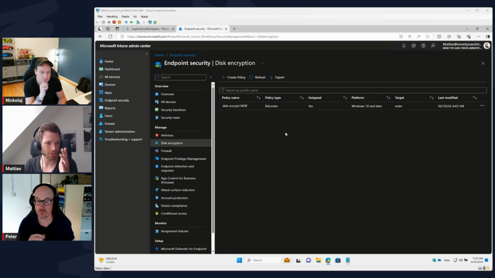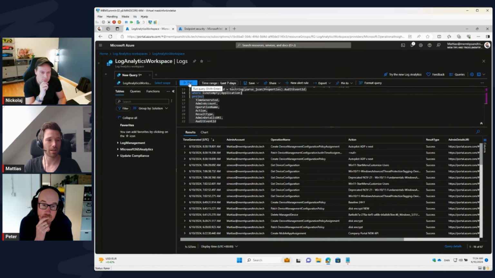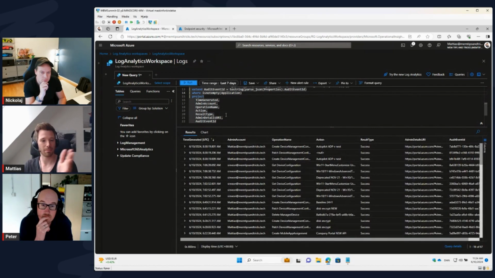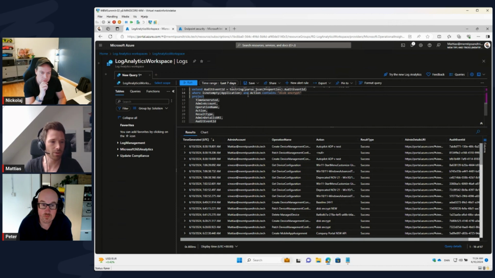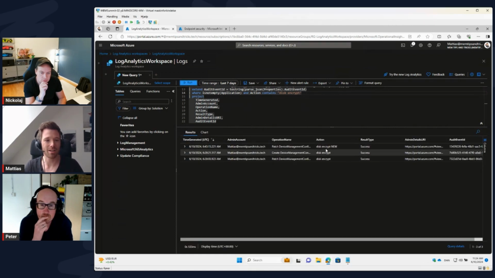So we looked into the encryption policy. It looked fine. But what I also saw was that someone had edited the disk encryption policy within the last 7 days. And by running this query on my Log Analytics, since I am exporting my logs to Log Analytics so I can query on that, I discovered that someone had actually tampered with that configuration. So I just want to remove all the noise here. Contains, and let's put that into the mix, and we'll get exactly what we need here, right?